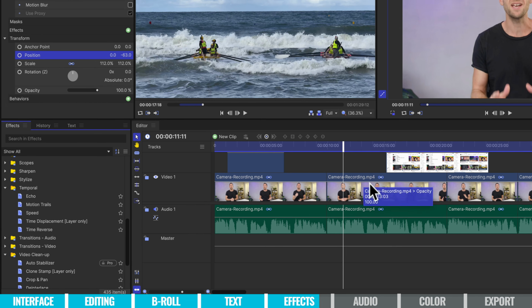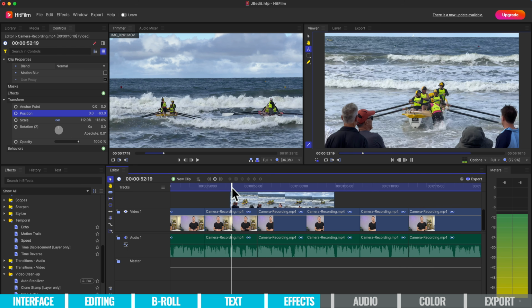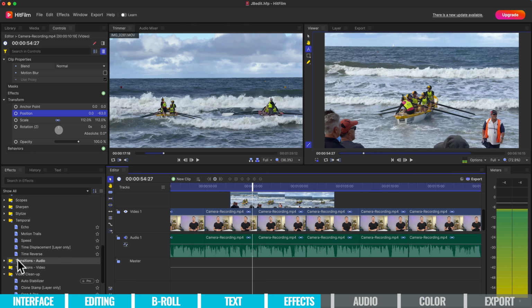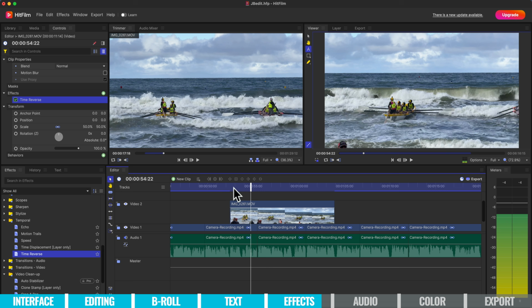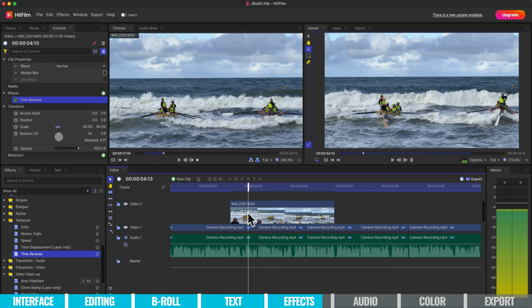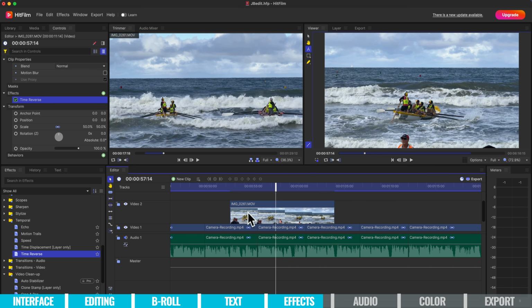So let's go back to our clip here of the boat. A good example, obviously if we play this, it's going to be playing forward in real time. But if we want to reverse this clip, we can drag this time reverse effect onto that clip. And this clip now, if we play it, it might struggle a little bit. I think the screen recording is not really doing it much justice here, but it is playing back in reverse. So obviously when we export this out, it's going to play back smooth in reverse.